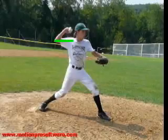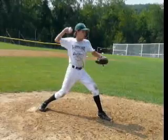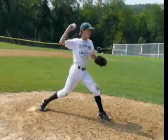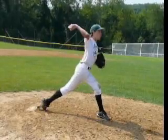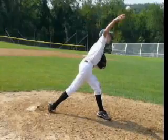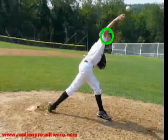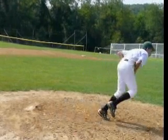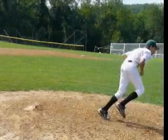You want to keep this good elbow-shoulder relationship. So through release, your front side's doing pretty good — that glove's down over here and you're starting to rotate that back hip. Then you'll see through release, you're getting pretty good extension. You have a pretty good release. Your head's down over that front foot, which I don't see a lot in young guys, and that back leg's staying on the ground. So everything's looking good through release. Now it's just a matter of using those legs a little bit more and using those hips.